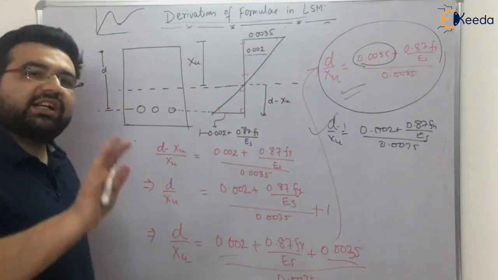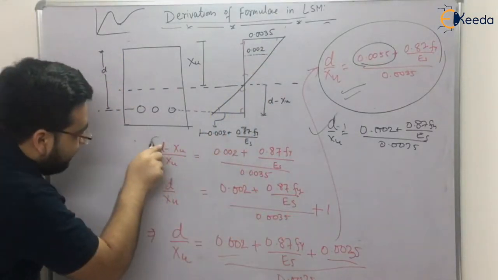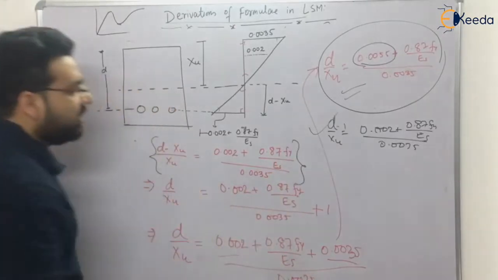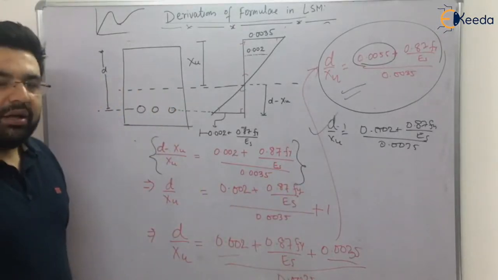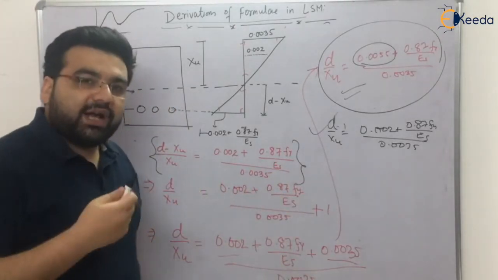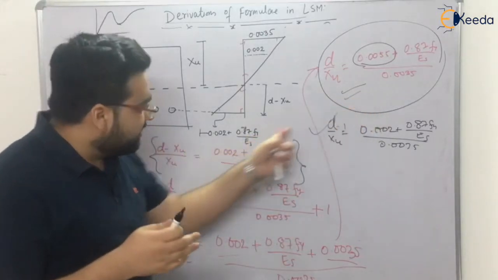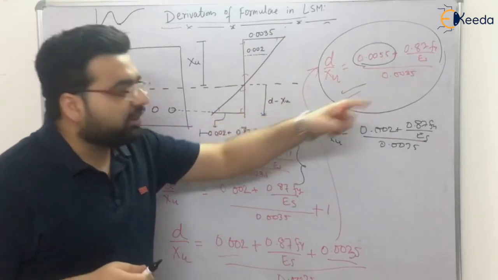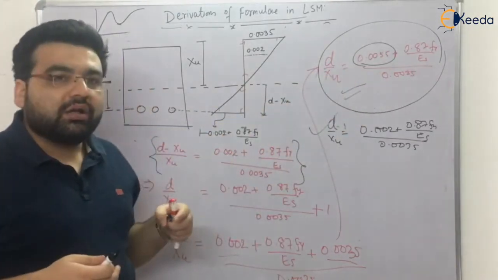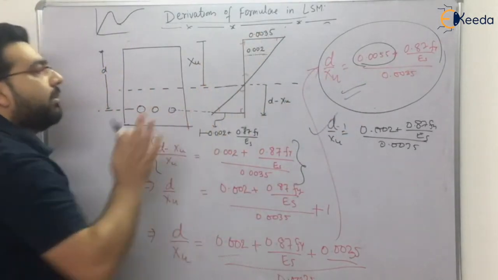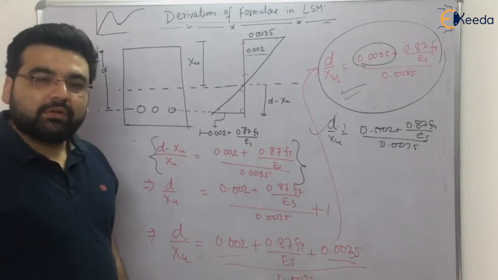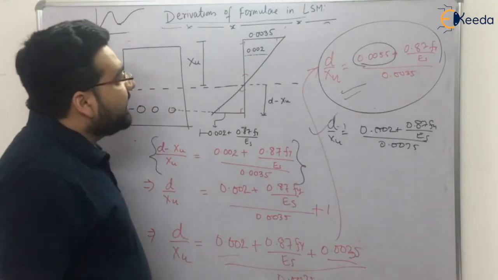It will take hardly 10 seconds to derive this, using the similar triangle property. Because if you ask me, I have not learned this. I don't remember it actually. When I was deriving it, then I came to this conclusion. I don't remember the formula, I just remember the similar triangle property. Clear? So this was the basic.